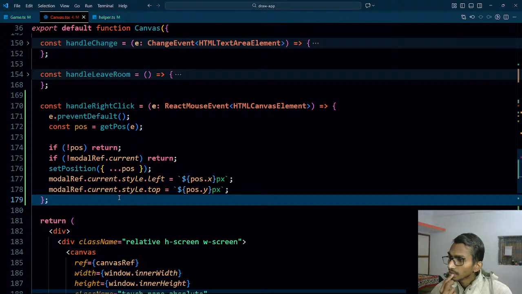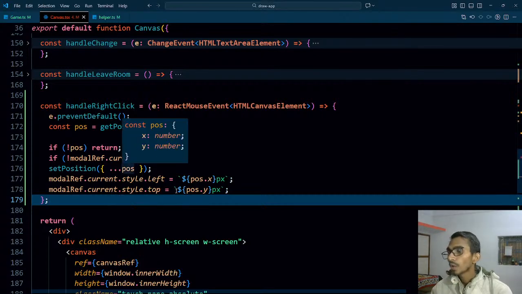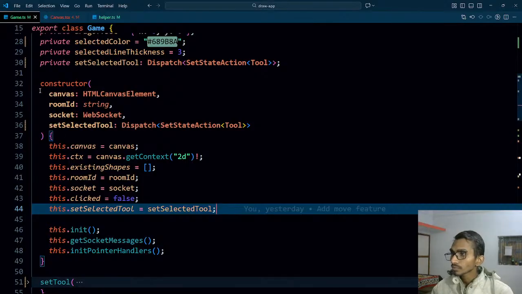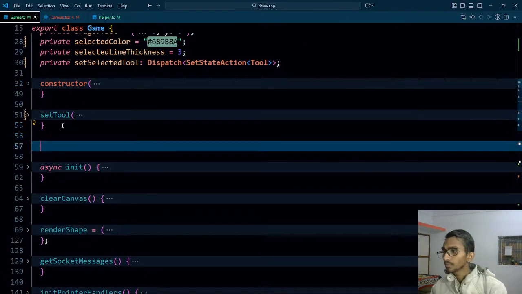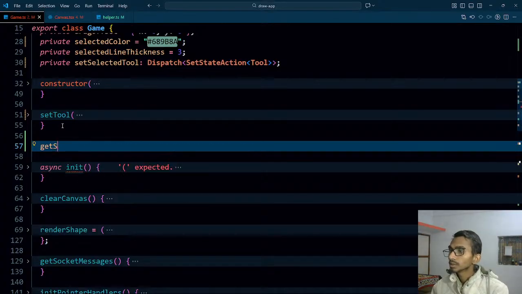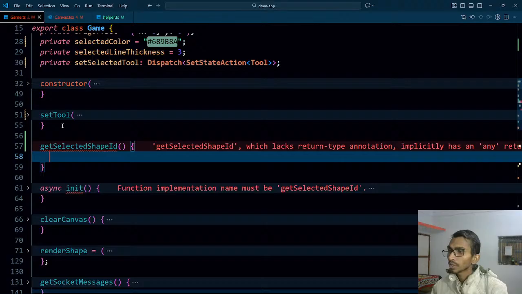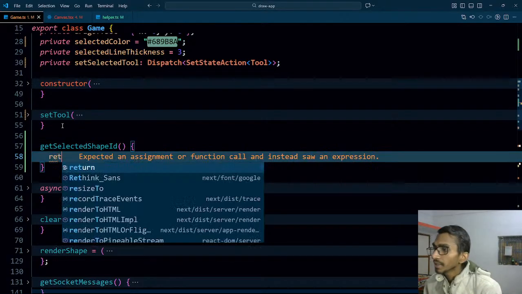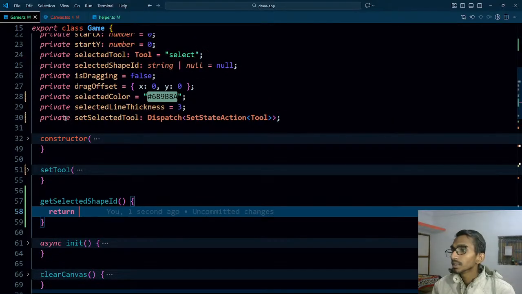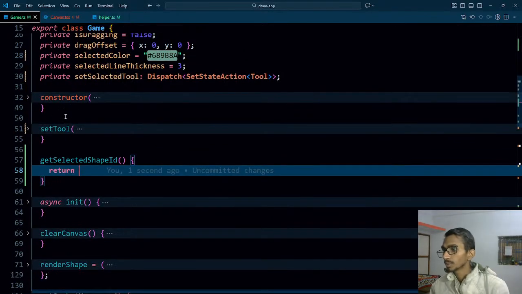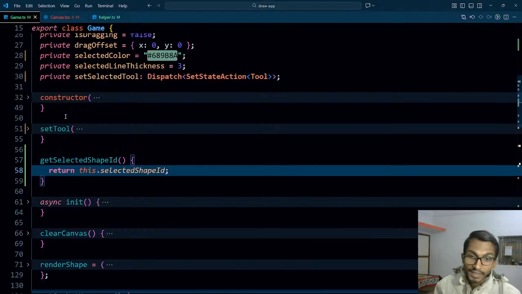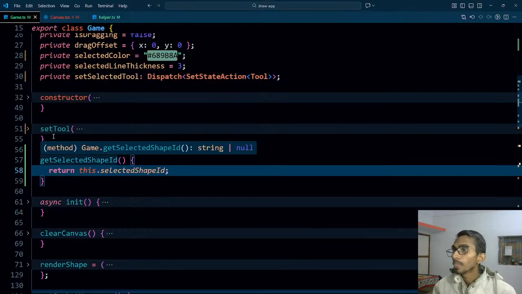So should I do it? Why not? Let's see. So I have game. Let's create a getter function over there. The getter function is going to be get selected shape ID. I don't know how to create this getter function, but I'm going to create it like this only. It will simply return the selected shape ID if that exists. Great job. I hope this is the right getter function. I can make it public and all, but this is enough for now.